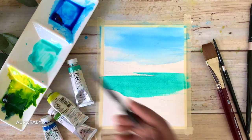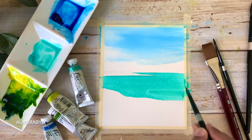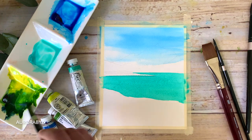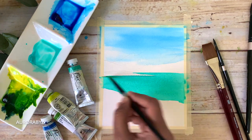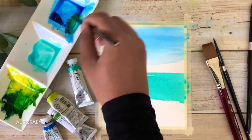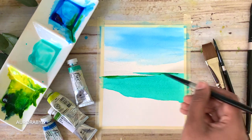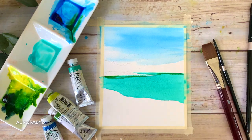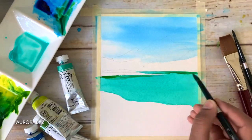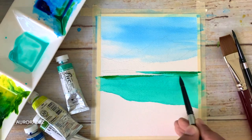I'm nearly done adding the paint — you can see how bright and pretty it is. It's a gorgeous color that brings a different mood to your painting. Now I'm going to pick some sap green — I'm not washing off the paint from my brush, I'm directly picking sap green and adding some lines closer to the mountain. You can turn it slightly bluish by adding a little blue. Don't use paint that is too watery — if your brush is too watery, tap it on a paper towel and keep adding some lines.